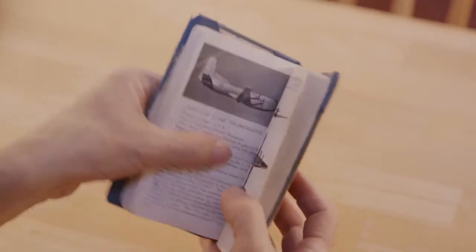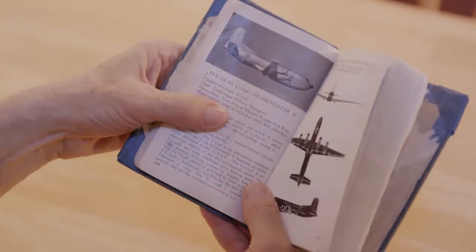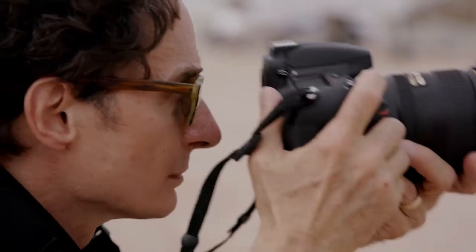And it was a 1956 Observer's Book of Aircraft. The 707 prototype is in here. There's one of these down at the Pima Air Museum. Scott's like a lot of us in the museum business, and I think the reason we relate to him really well is he's kind of cut from the same nerdy cloth that the rest of us are.